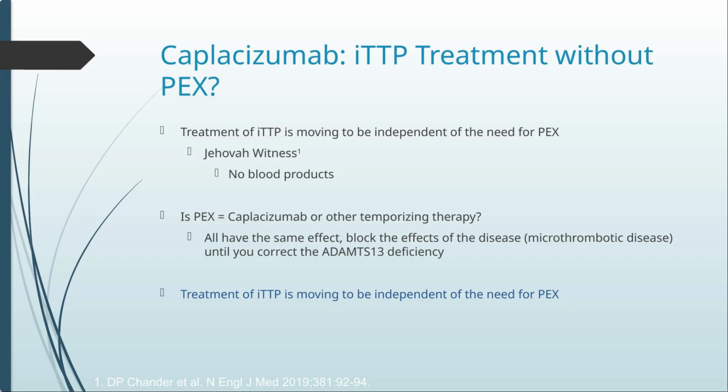She received her first dose on day 11, and after that, her neurologic symptoms resolved. And 3 days later, her platelet count normalized. By day 20, she was discharged from the hospital. She completed rituximab and continued caplacizumab through day 40 and eventually normalized her ADAMTS13 activity on day 48.